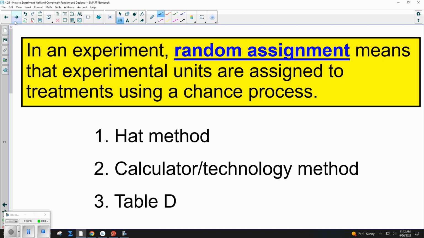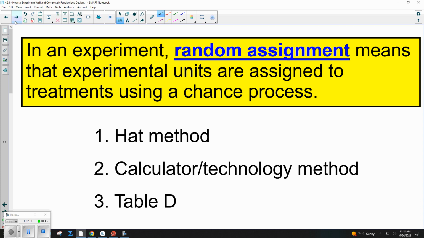If I say calculator method, what do I need to do first? Assign everyone a number, right? Everybody needs a number if I do calculator method. Then I'm going to do random integer 1 through 20 on my calculator. What do I have to say and remember to say on the calculator method? What did you say? Yeah, you don't actually have to say things outside of 1 through 20 because the calculator will only do 1 through 20. So you do need to say on calculator method, skip repeats, okay? I don't want the same person drawn. All right, and same thing. The first 10 people chosen are going to take treatment A. The remaining take treatment B.